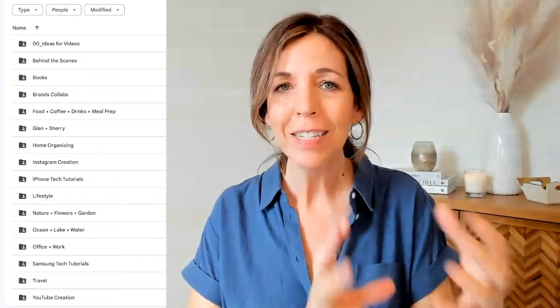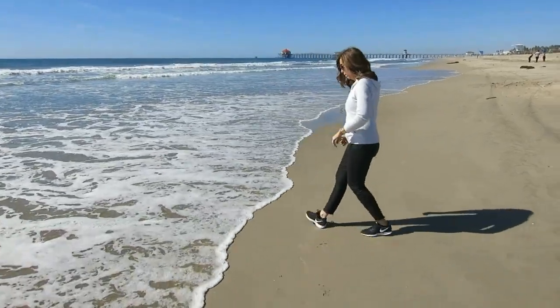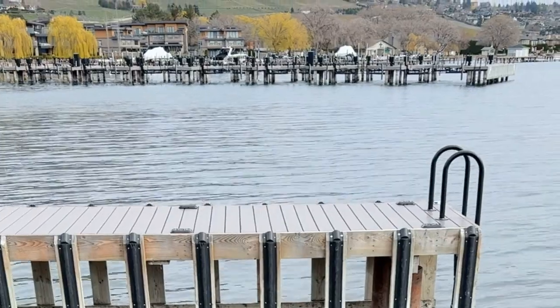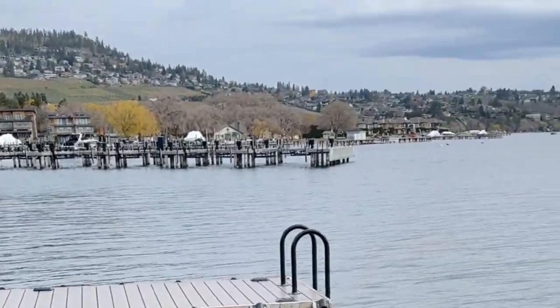We also have an extensive content library that we've created, and it just makes it super easy when I'm out in nature going for a walk and I'm snapping photos of birds or the water. I can access those in my content library and use them in my social media. So you can see how taking a little bit of time to think and plan how you want to organize your digital photos and use them and repurpose them will determine how you want to organize your digital photo library.